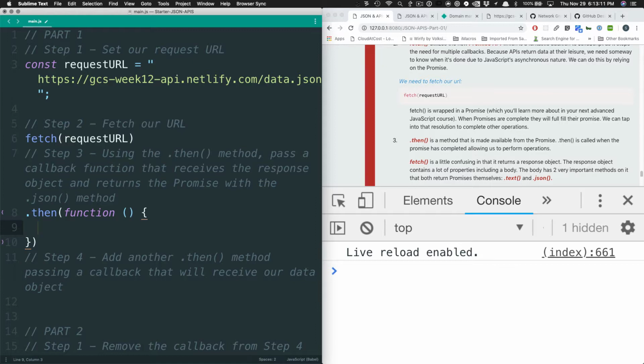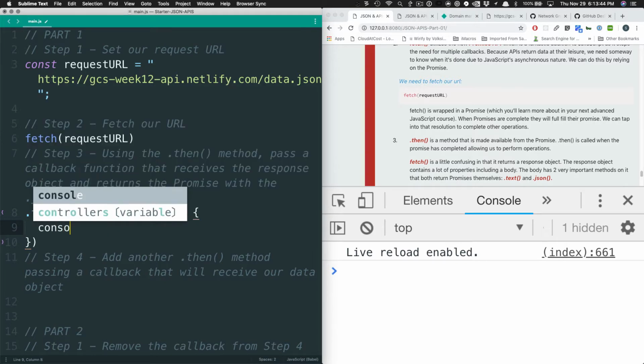Now, if we write just .then, all that's going to happen is fetch is going to resolve, then it's going to call .then for us and execute whatever the definition is inside this function. So we want to make sure that we get back the response from fetch, so we need to pass it through our callback through the argument. So we need to put a variable name in there. I'm going to call it response, because that seems to be the most logical. The arrow function also works. Yeah, this context works.